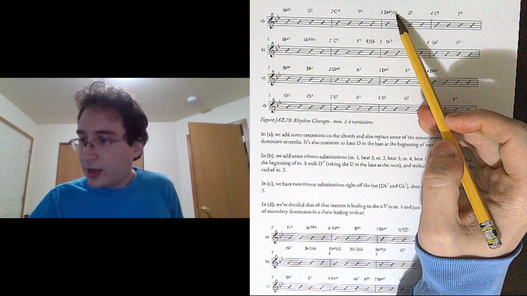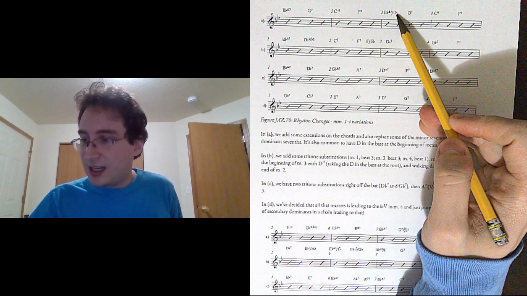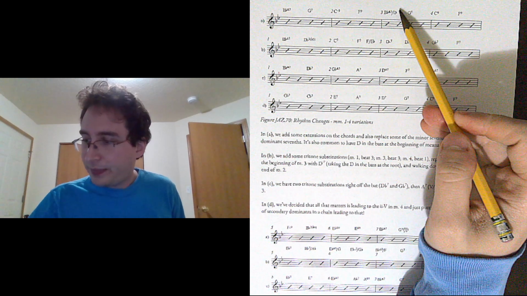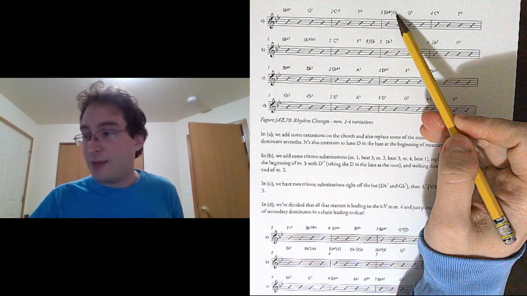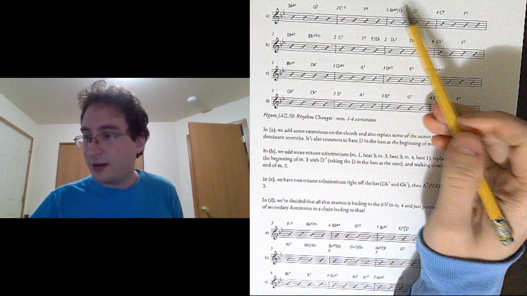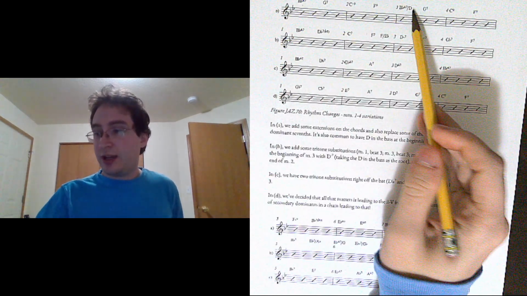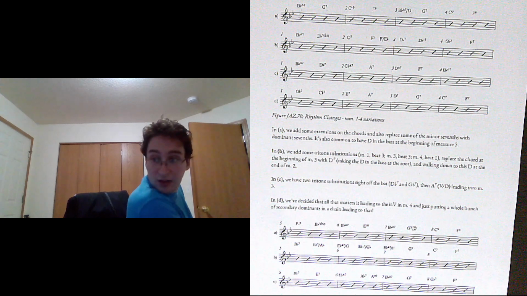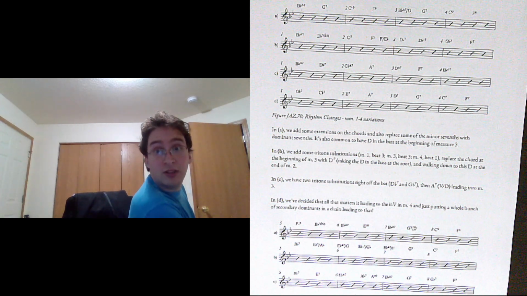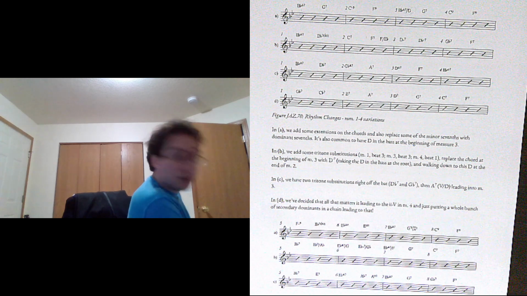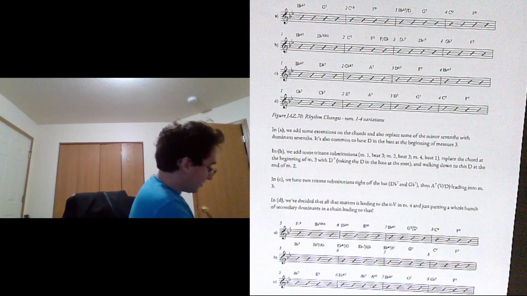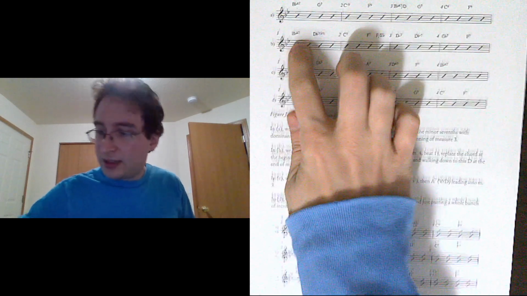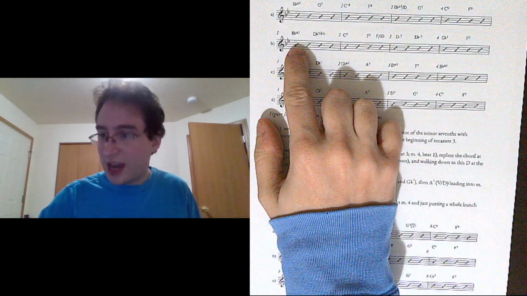Here, it's not uncommon to see a D in the root, or a D in the bass at measure 3. That's common down here. So it can serve as the root for a B flat chord, as it does here. And then we go back to C9, then F9. So in the second example, B, we put in some tritone substitution.